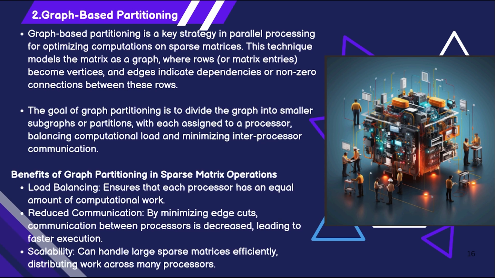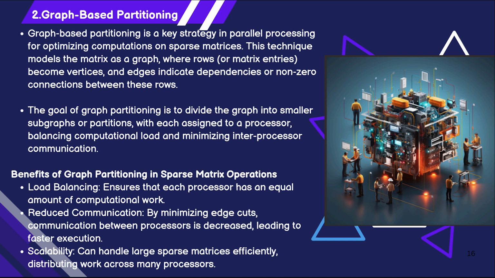The second one is graph based partitioning. Graph based partitioning is a fundamental technique in parallel computing where a problem is represented as a graph and it is divided into smaller parts, that is, subgraphs. The goal is to distribute the workload effectively across multiple processors while minimizing the communication overhead between the processors. This approach is especially important for complex systems like social networks or matrix based operations where the dependencies between the data elements need to be managed carefully.